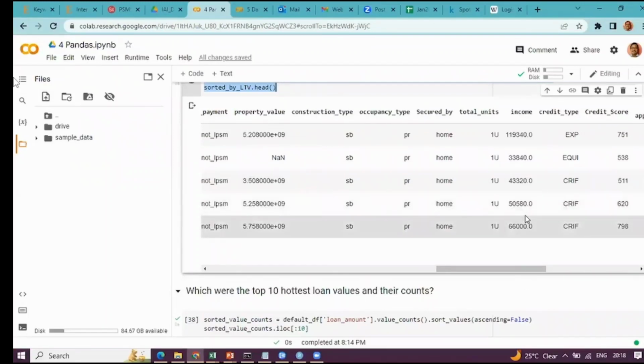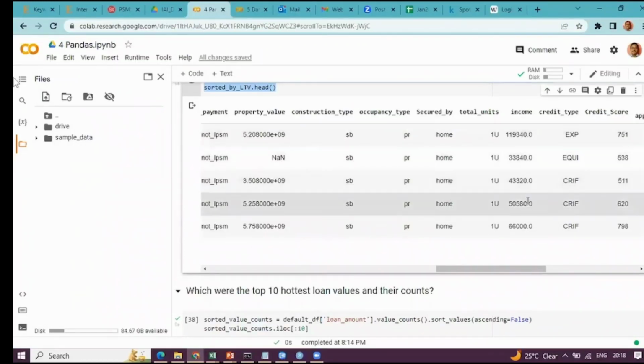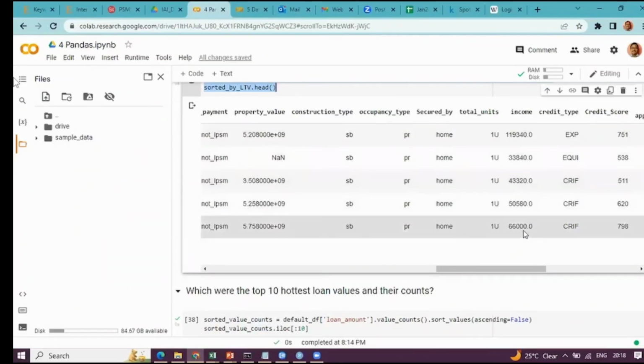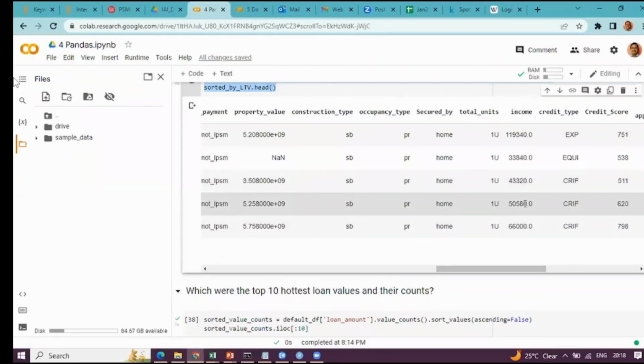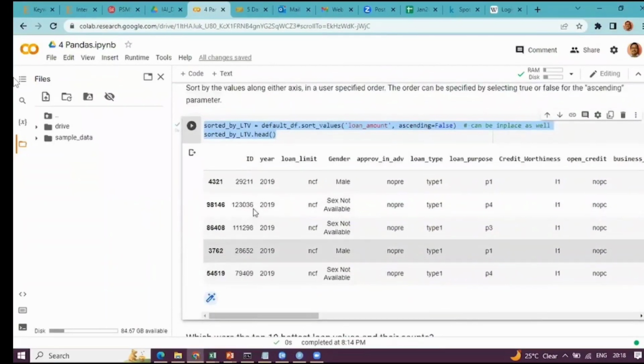Wherever there is a tie on the loan amount, I say sort it in decreasing order of the income. Which means the 43,000 one should come down, and the 66,000 and 50,000 ones should come at the top, right? So let us see if that is the kind of objective that I require.